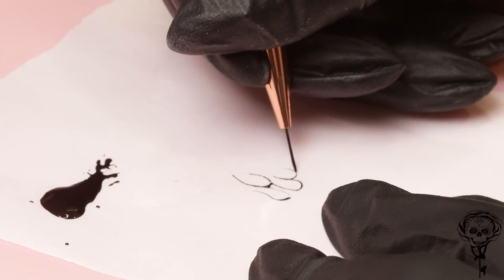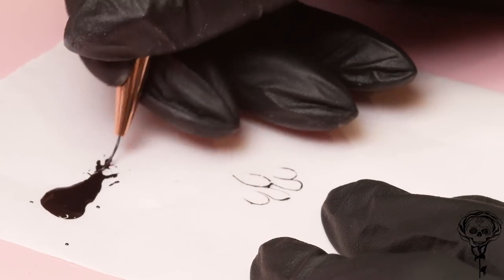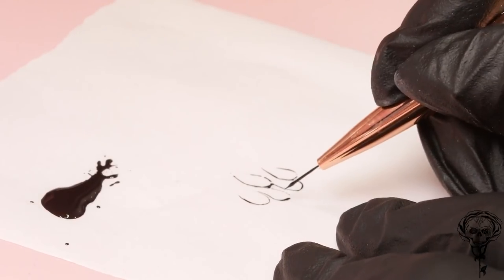So if you think to yourself, this is higher than these two. Can you see these two little U shapes here? You've also got these here. So you've got five in total.